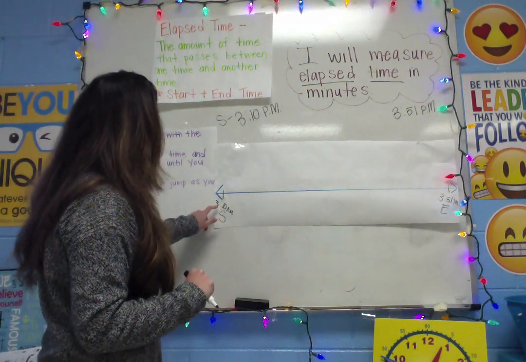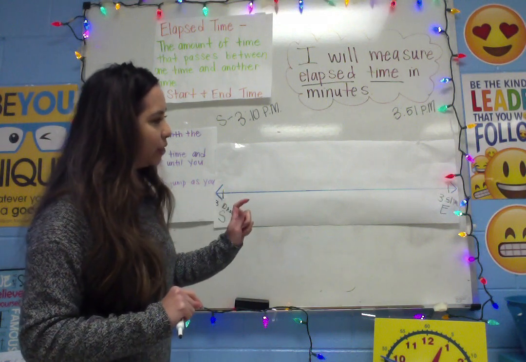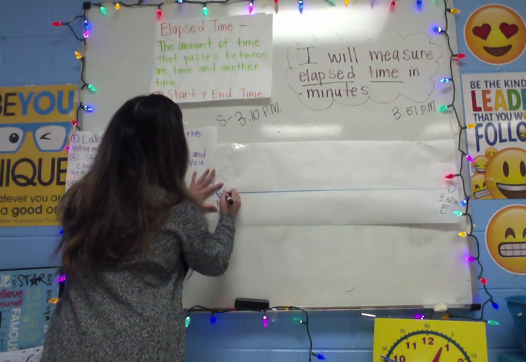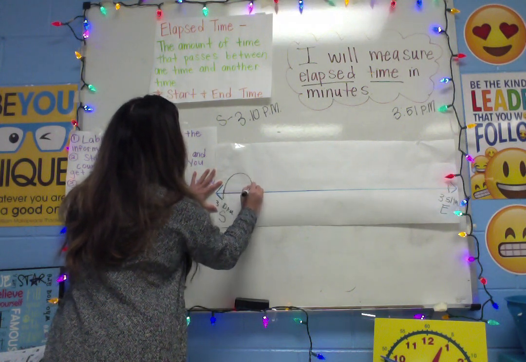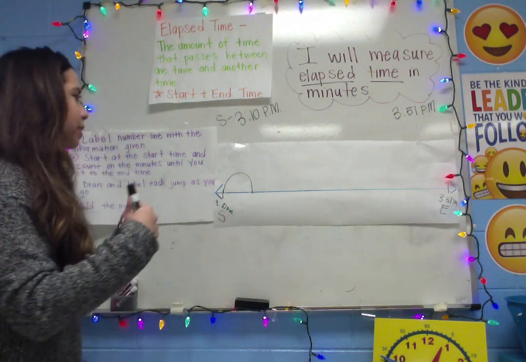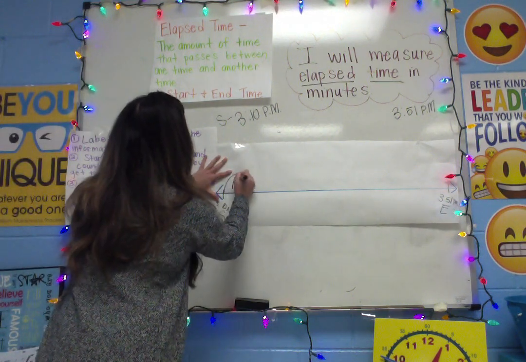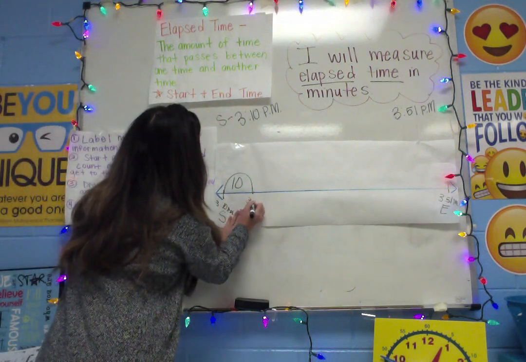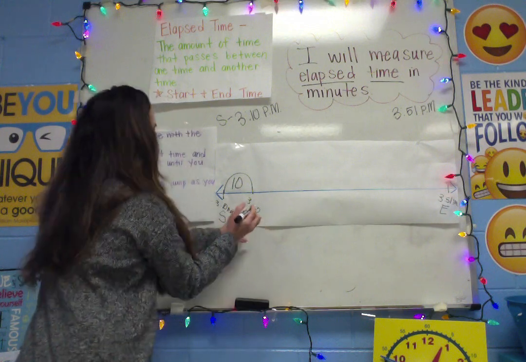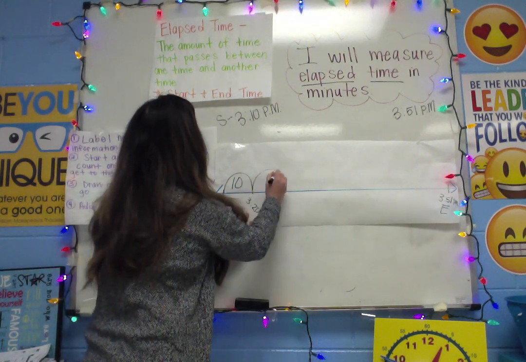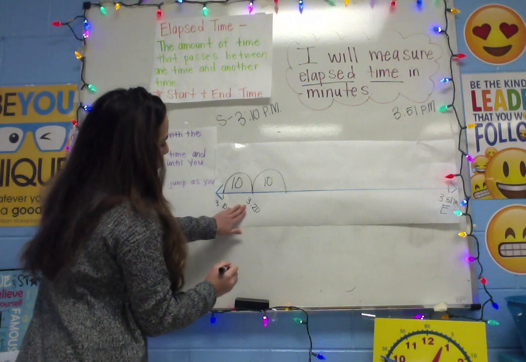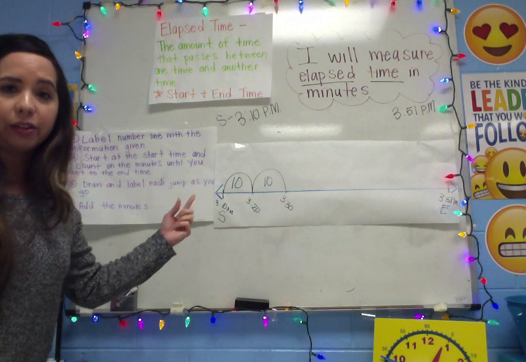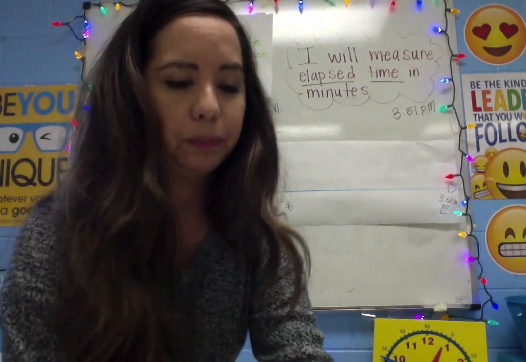All right, so we're starting at 3:10 and we're going until we get to 3:51. So let's count up. I'm going to count by 10 minutes, count on 10 minutes. So I'm going to do a little jump. So this is me drawing and this is me labeling. I'm going to put a 10 in the middle. That represents 10 minutes. So 3:10, I count on 10 minutes. Now I'm at 3:20. So from 3:20, I'm going to count on another 10 minutes. 20, count up 30. That's 3:30. Okay? So again, this is me counting and drawing.